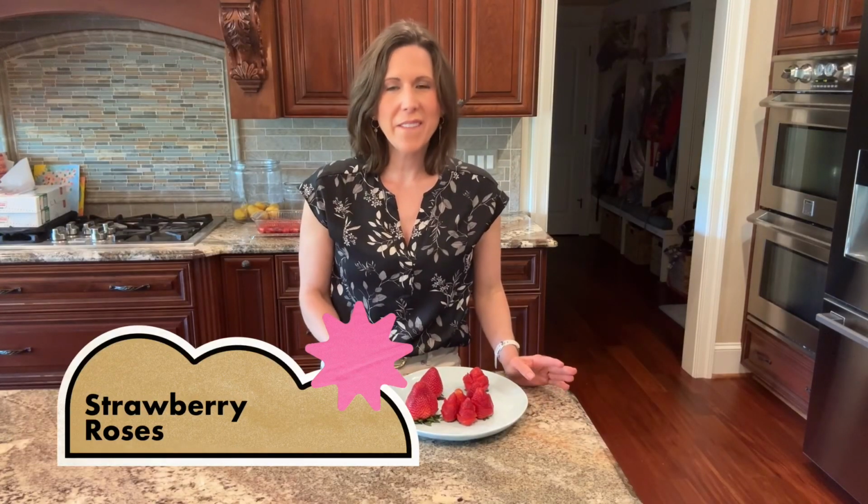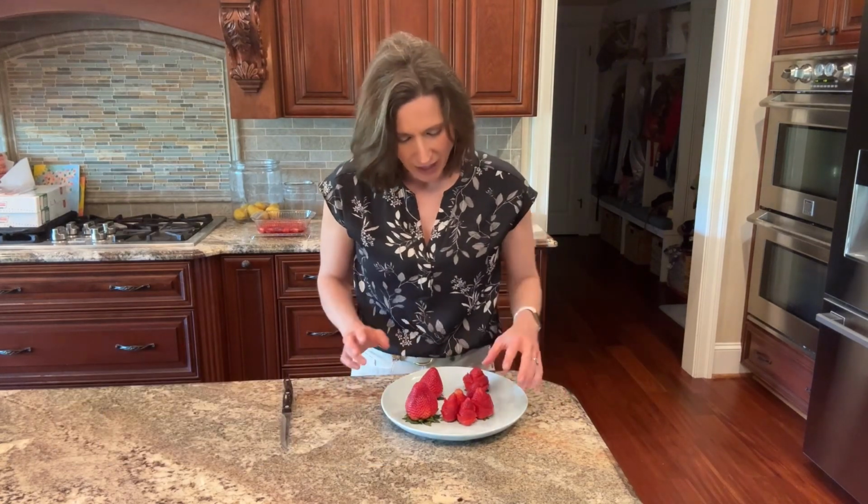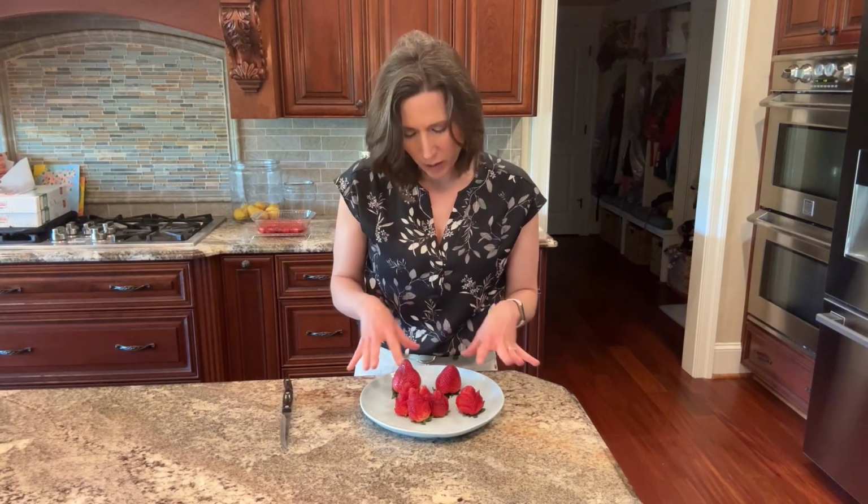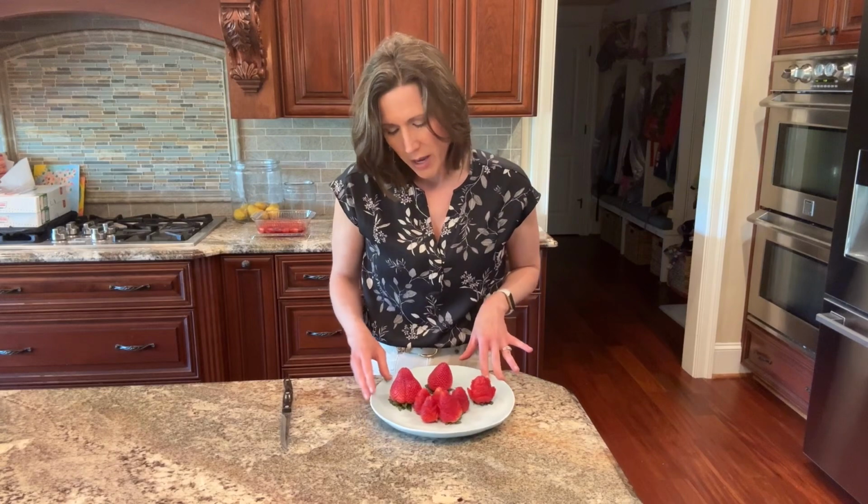Now we're gonna make a very easy and beautiful decoration for the top of our strawberry vanilla bean cake. I've taken some strawberries and made little roses out of them, and it's so easy to do. I did them all different sizes of strawberries just so it looks like a little bouquet on top of my cake.